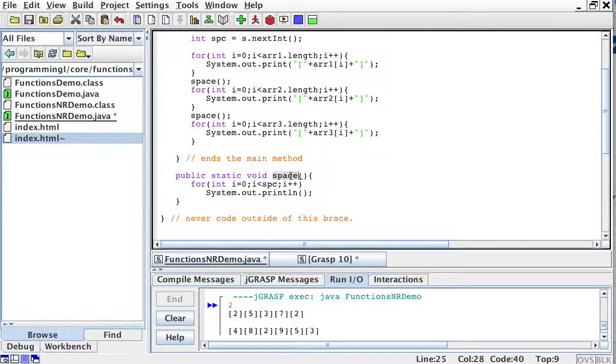But then this function space has to change. What we're going to do is create what's called a parameter in space, and we're going to allow people to say space, open parentheses, and then a number that will indicate the number of spaces.